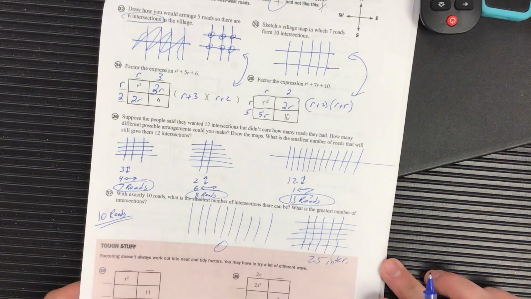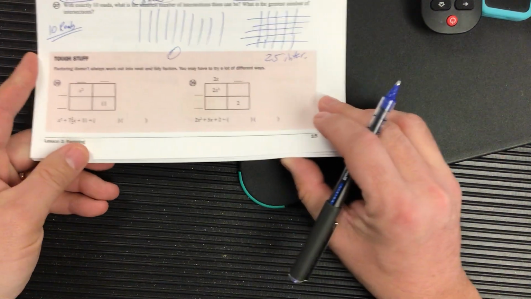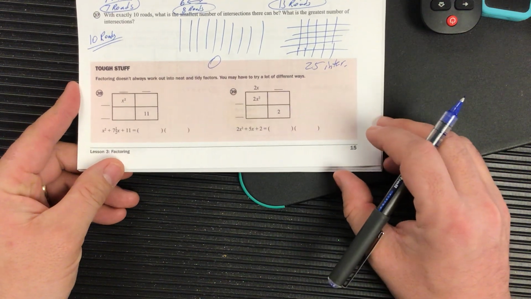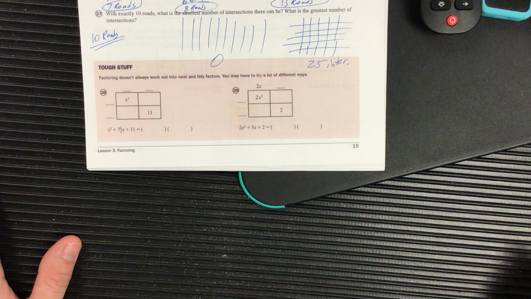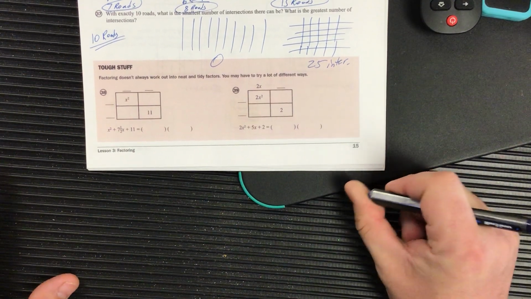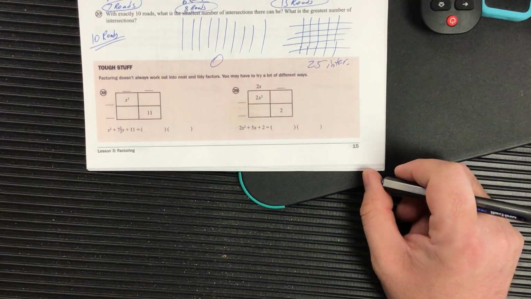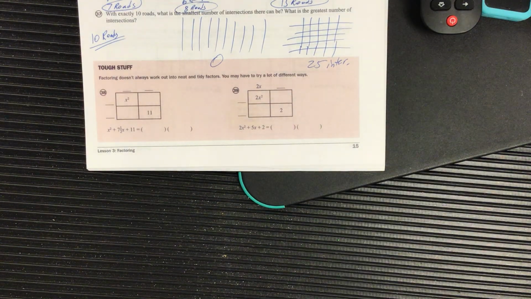These are supposed to be the toughest two that you've done. Some of you that started on your homework probably know how to do these. But since it's so tough, I'd like to challenge you to see if you can get them. I'll give you a couple minutes. Please don't say the answers out loud. See if you can fill those out.